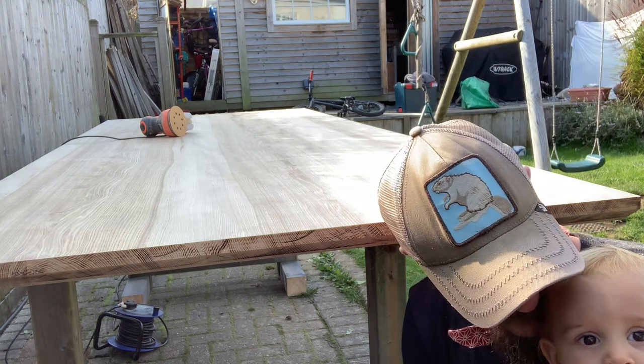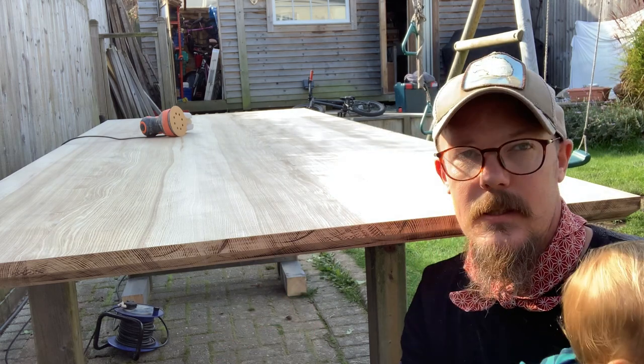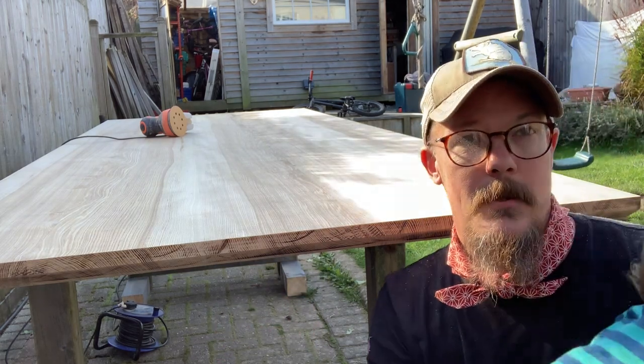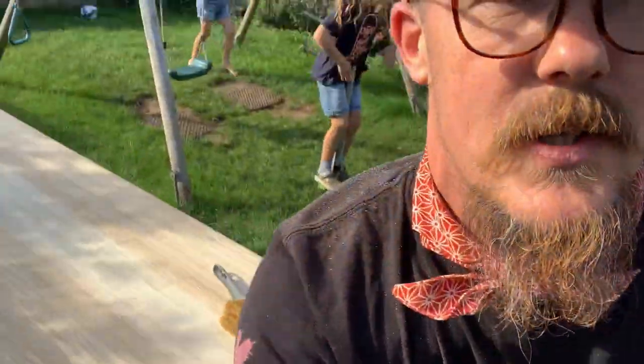And yeah, let's get to it. I'm gonna mark the table up with a pencil so I know where I've sanded. And yeah, let's crack on. Also, there'll be sound effects of a pogo stick in the background.